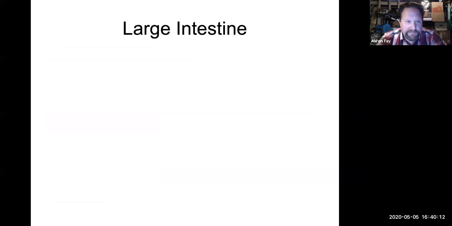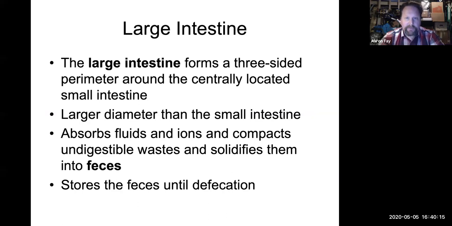Okay, so let's move on and talk about the large intestine. So this forms a three-sided perimeter around our abdominal cavity. It is considerably larger in diameter than the small intestine, which is why it's called the large intestine. The main job of the large intestine, or the colon, is water reclamation, right? To absorb water. So anyone who's ever vomited, you're going to have liquidy stuff inside your stomach. It's also going to be liquidy stuff inside your small intestines, right? In order to prevent dehydration, as much of that water as possible needs to be reabsorbed into the body, and that's the main function of the large intestine, right?